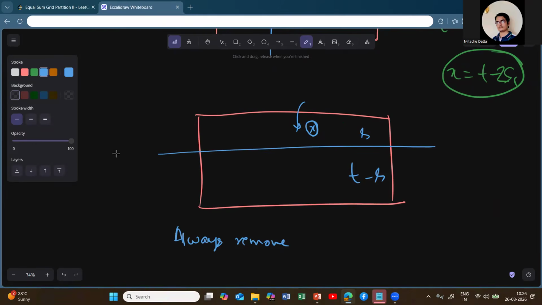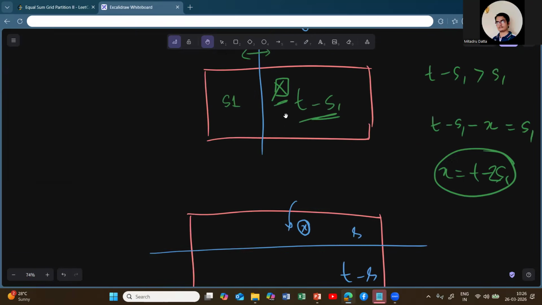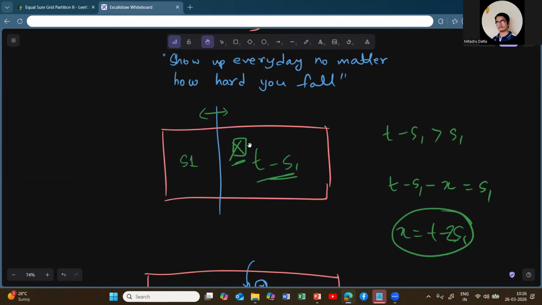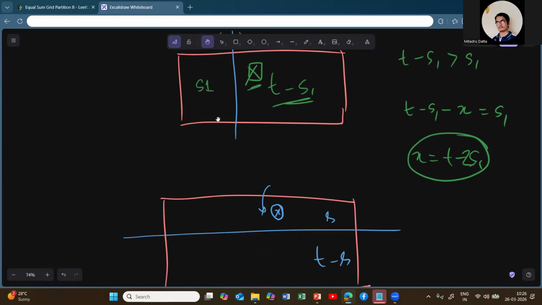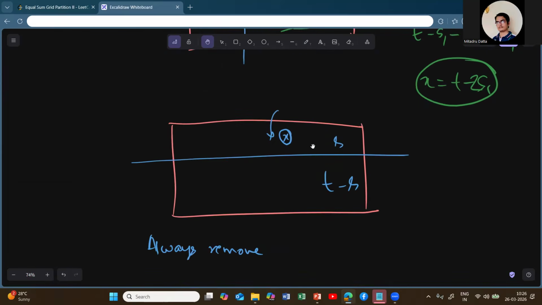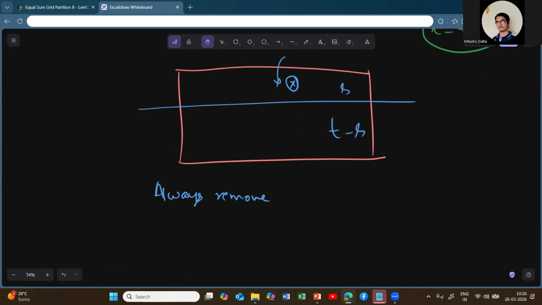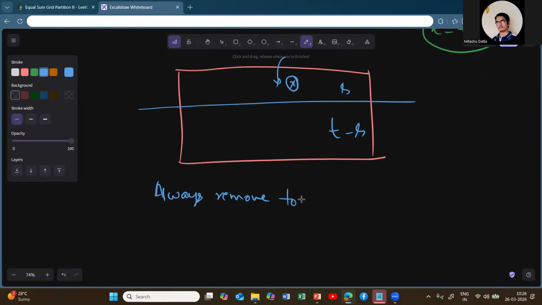I want to generalize my problem. Earlier, I was thinking that it can be present in any cell, or in any partition. I could have removed it from any partition, but now I'm trying to generalize: what else can I do if I always remove from the top half and cut horizontally?